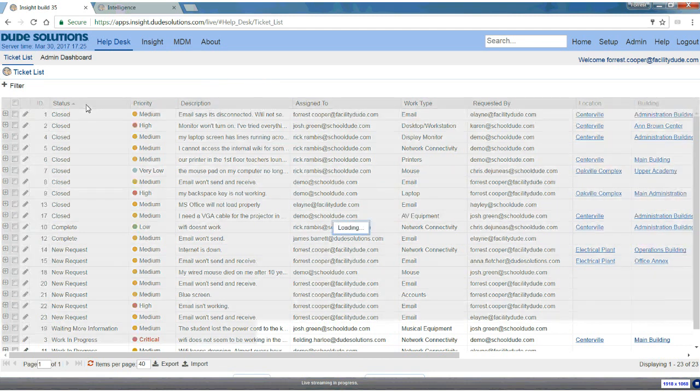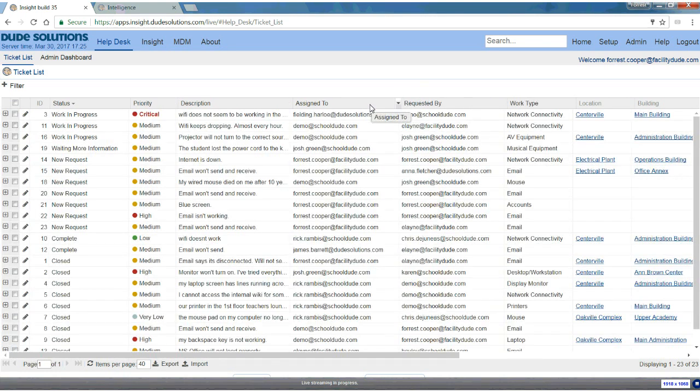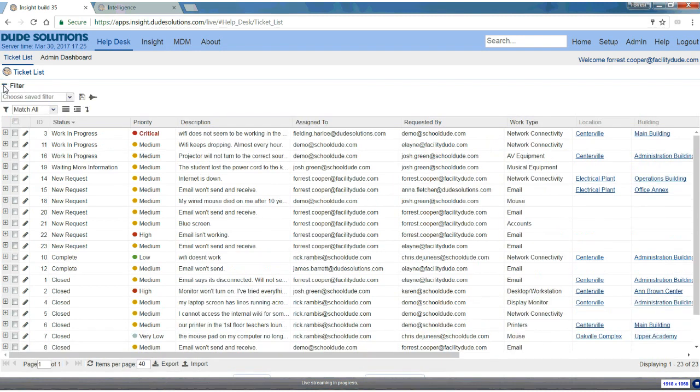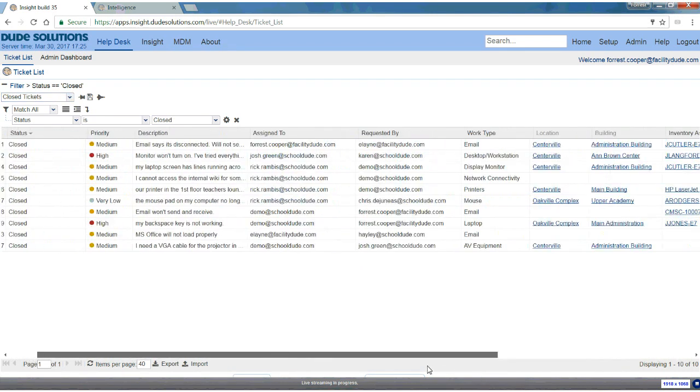Now, from a management perspective, guys, we're looking at a master ticket list right now that I can sort by really any category. Any of these columns I can drag and drop to put in the sequence that I want them to be, and even save them as my own personalized view. But we definitely want to make sure that if I want to have saved reports, I can pull those reports up within a matter of seconds. I'll give you a quick example. I believe I have a report in here called closed tickets. Pretty straightforward. Here's a list of my closed tickets, but I can add an unlimited number of filters until I'm satisfied with the data that I have, and I can save that additional reporting as well.